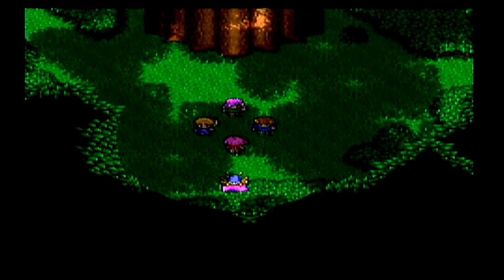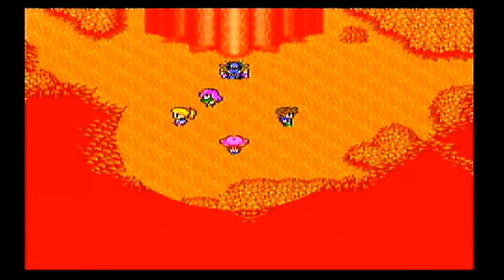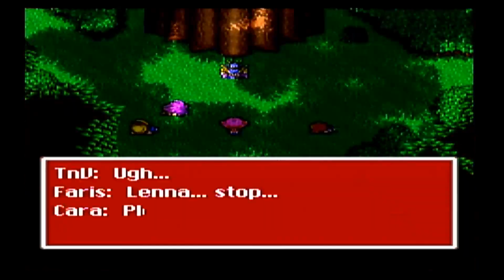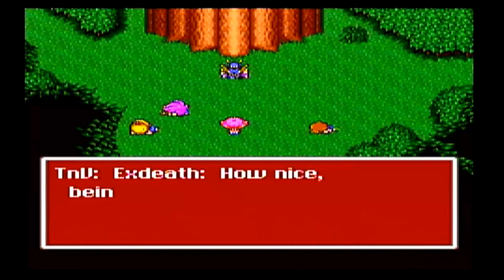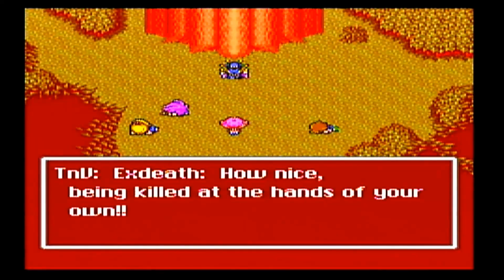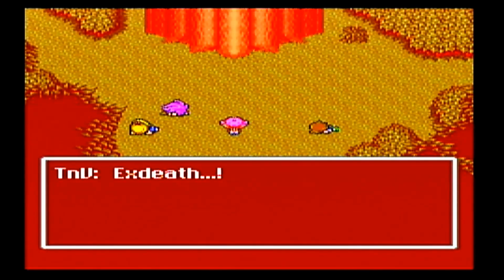Apparently, when Lenna was pulled into the Cleft of Dimension, well, Exdeath, there was a bunch of monsters sealed in there. The scholars in the ancient library said that. Apparently, one of them has taken over Lenna's body. And so now Exdeath is taunting us, saying like, haha, you know, one of your own is going to defeat you.